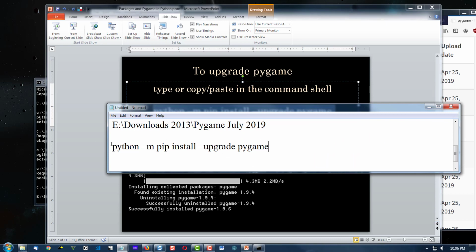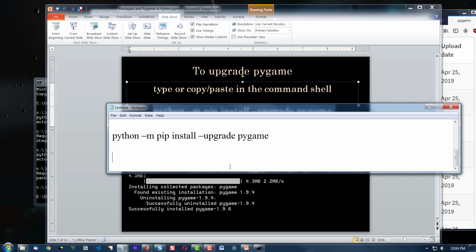And you'll notice it's once again Python -m. It's calling pip. And pip's going to do the install, but this time it's not just an install, it's going to do an upgrade. Notice, and that's 2 hyphens there, and then pygame. Now it's possible that when I put this in PowerPoint, it changed that hyphen, and this should be 1. So it changed what my characters mean. That may be my problem.